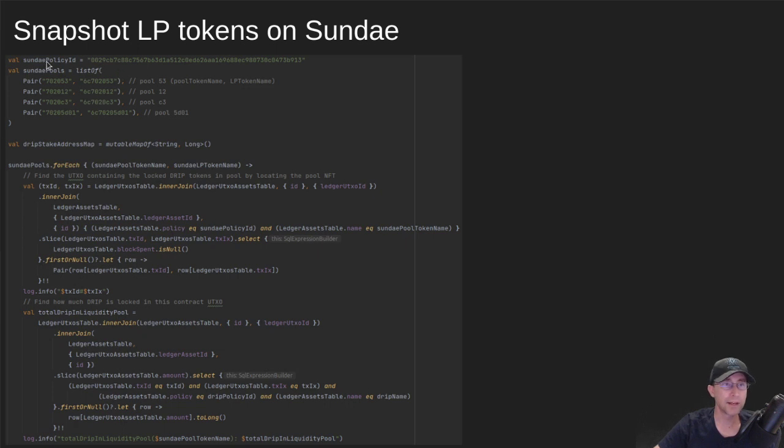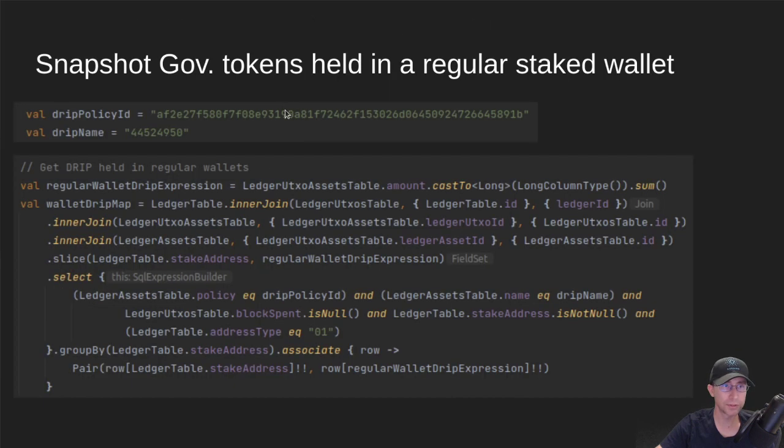But we're looking at the Sunday policy ID now. And there's a couple of NFT tokens that SundaySwap uses. So the first one here is the token name. It's an NFT that represents the pool. So wherever this NFT is sitting, the address that token sits on is the pool address. You can think of it as a Sunday-specific ADA handle for where that's located. And so it has this 7020 and then the number of the pool after it. So pool 53, pool 12, pool C3, and pool 5D01 are all the DRIP ADA pair pools.